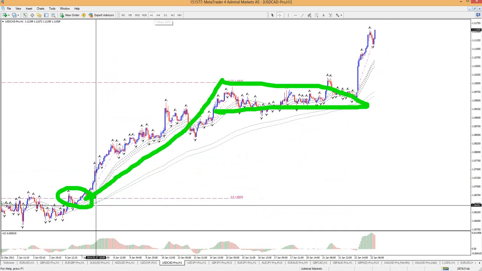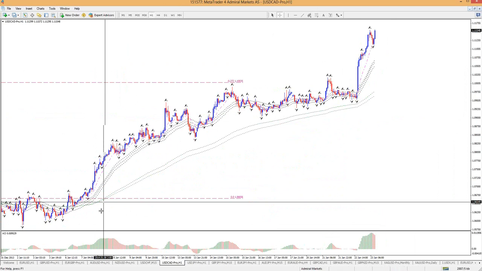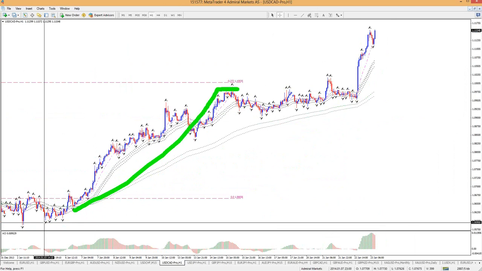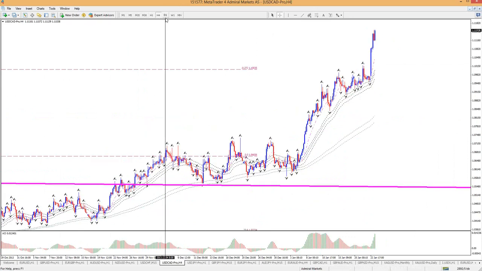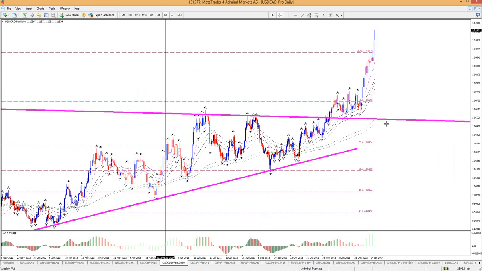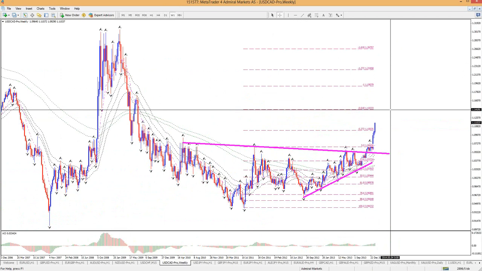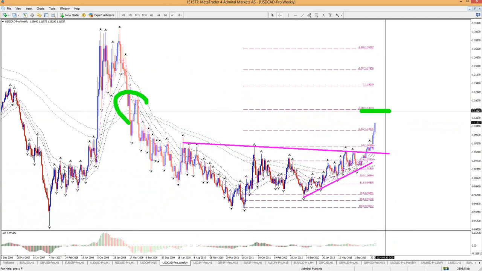Then we got that bigger consolidation, and then last night's interest rate decision, we got the follow through. What was expected, because this was a consolidation break. So that's good, looking very, very bullish on this dollar CAD. So back to the weekly, you can see there's really no resistance level except the minus 618. That would be the next target. There's no resistance here or here anymore left.